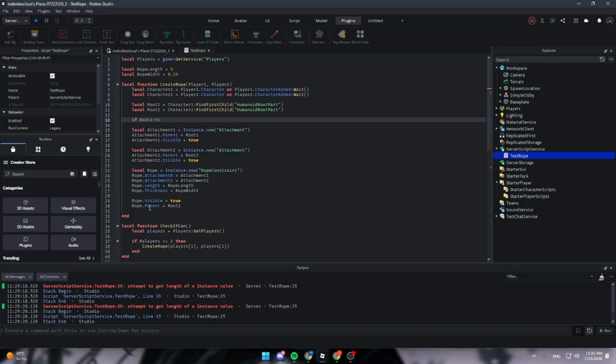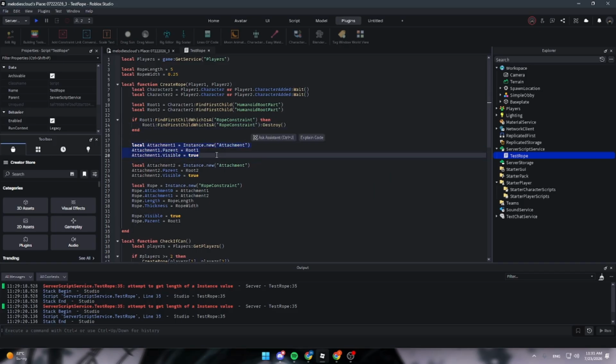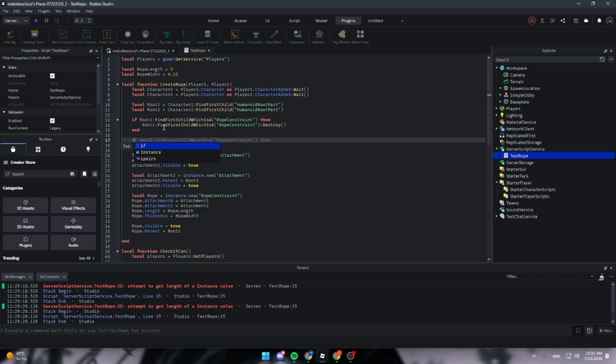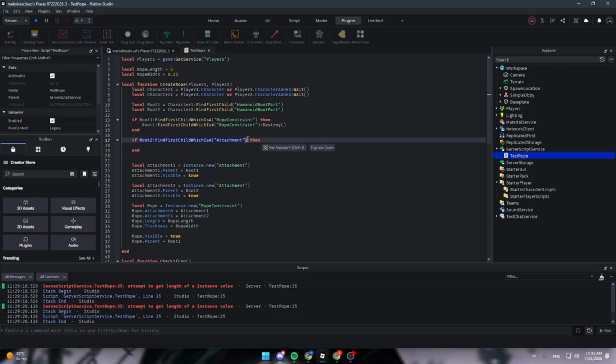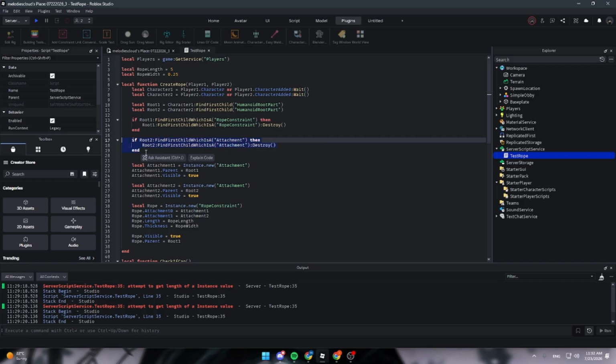So find first child, which is a rope constraint, then destroy. Also, our attachments are being made twice, so we can do it again. Root 2, which is an attachment. If we find it, we're gonna destroy it. The same for the root 1.